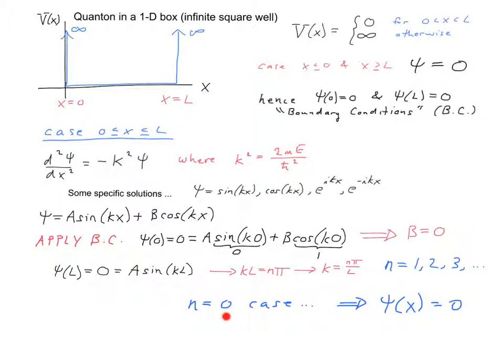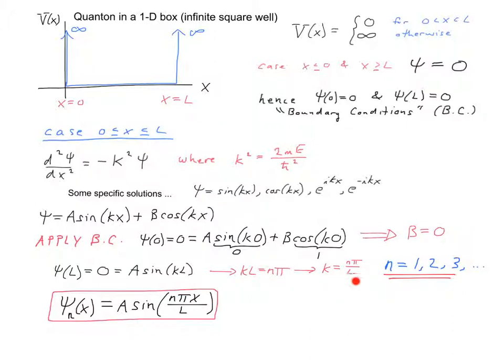Actually, the n equals 0 value also works. If n is equal to 0, you would just get k is equal to 0. Of course, if k is equal to 0, you just have sine of 0 for every value of x. That just boils down to saying that the wave function, or the spatial part of the wave function, is 0 regardless of the value of x. That of course works. That's just a solution where you basically have no probability of the quanton being found anywhere. That is, no quanton at all. This is known as the trivial solution, so we normally don't include it in our solution here.